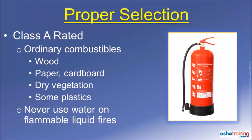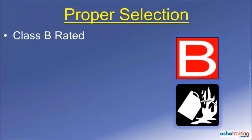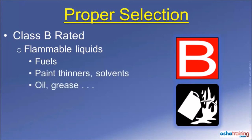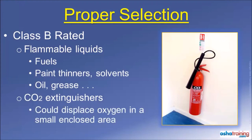Nor do you want to use water to extinguish an electrical fire for obvious reasons. Class B rated fire extinguishers will be marked with symbols similar to those pictured here. These extinguishers are suitable for use on fires involving flammable liquids such as gasoline and diesel, solvents, and oil or grease. CO2 extinguishers, which contain gaseous carbon dioxide, displace oxygen so the fire cannot continue to burn. These extinguishers are often used on Class B fire materials, but the CO2 can displace the oxygen inside a small enclosed space, so only use these extinguishers where there is plenty of natural ventilation.